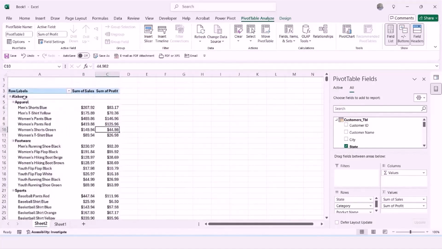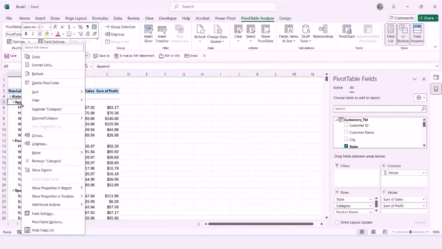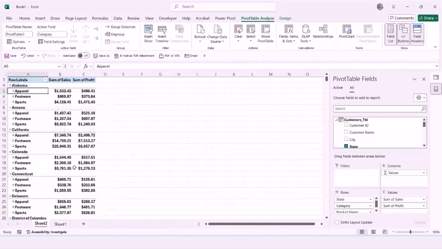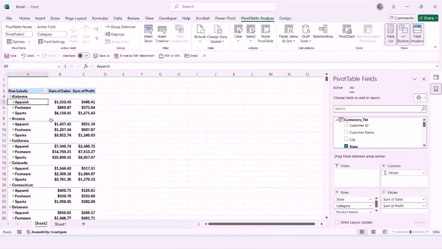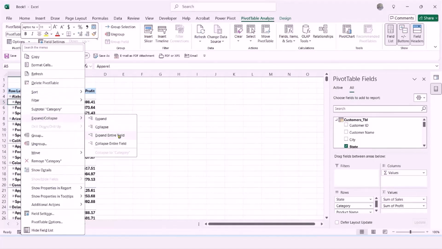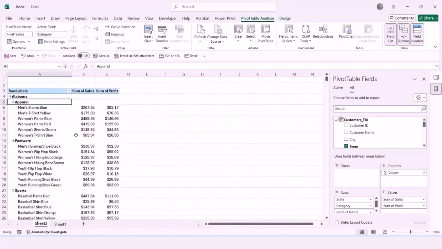And if I wanted to collapse any of these, let's collapse it by this category, right? I'm going to right click on that, and you can see it's my option to expand or collapse. I'm going to say collapse entire field. Beautiful. Okay, so you can see, again, how I can tell my stories, but way, way more sophisticated. Now, one thing you may have noticed is that I'm missing some data up here, right? And if I expand everybody out, let's expand entire field, I'm even missing data here, right?